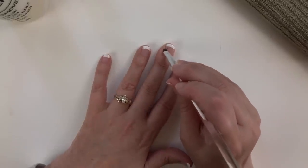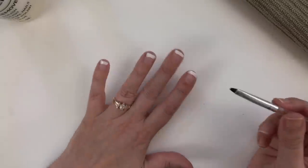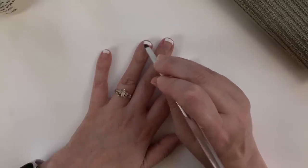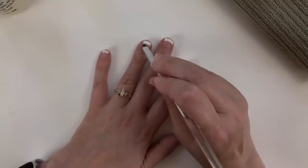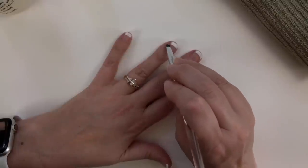But like, I'll just have something on in the background, and I'll just kind of work my way around the nail, clean it up, get it shaped. You see how this works, right? That brush is fantastic. Just a great tool for general manicure cleanup, but it works really well for this as well. And this is the process.